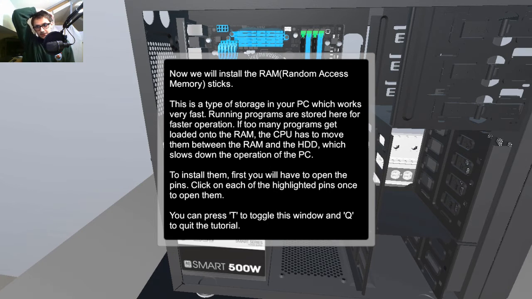Okay, now we'll install the RAM, Random Access Memory sticks. This is a type of storage in your PC which works very fast. Running programs are stored here for faster operation. If too many programs get loaded into the RAM, the CPU has to move them between the RAM and the HDD, which slows down the operation on the PC.